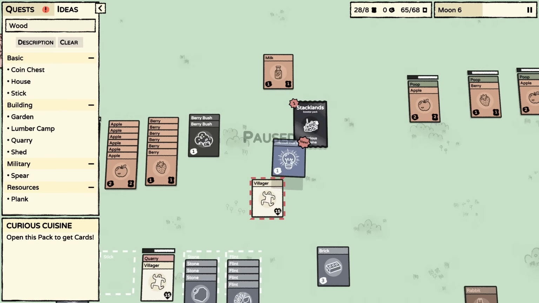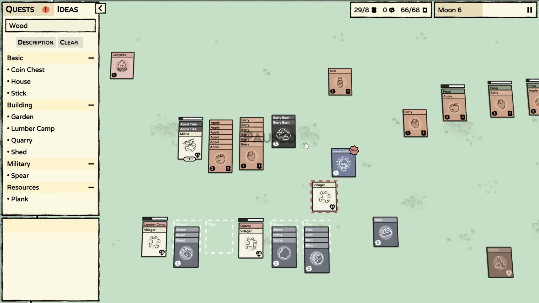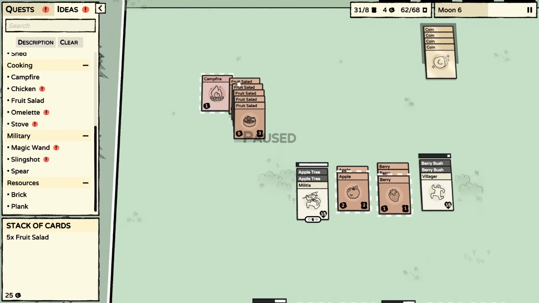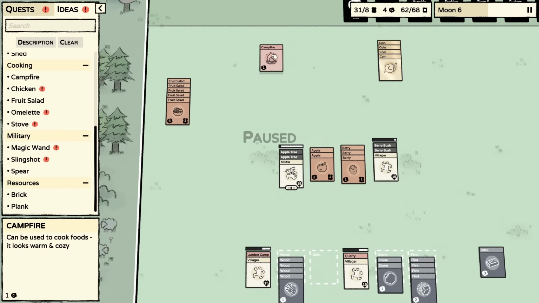Wonderful. Got yet another pack, another idea. Fruit salad. This is exactly what I was looking for. Now we're capable of combining apples and berries in order to make a fruit salad, which is going to be worth 1 extra food. And it's also going to be better for selling purposes. Wonderful. Will you look at that? 5 fruit salads at the ready. I'm so happy about this.